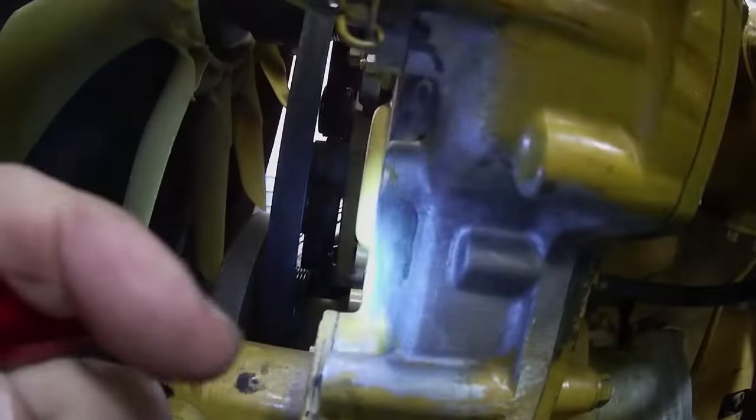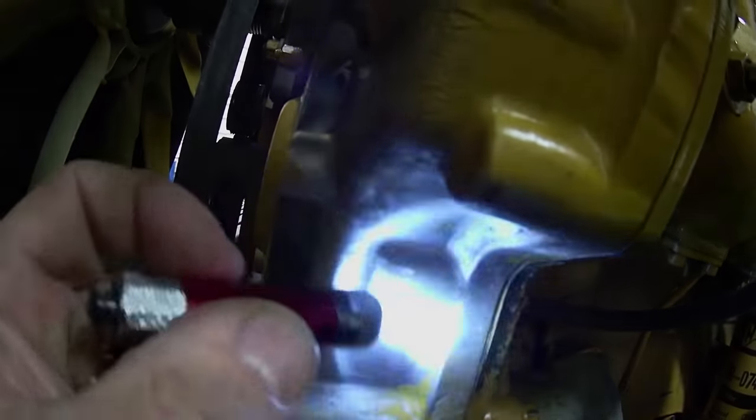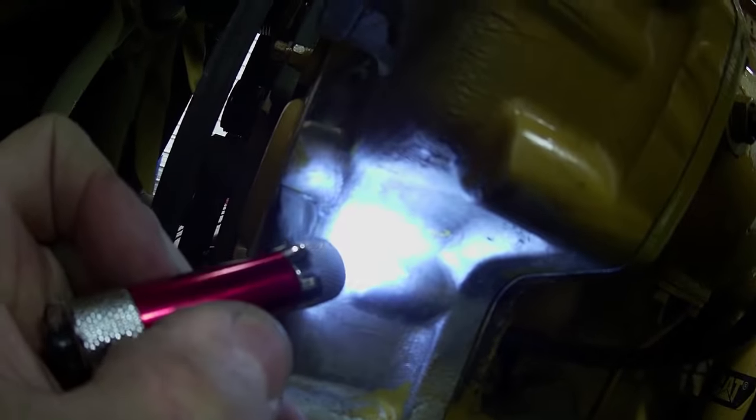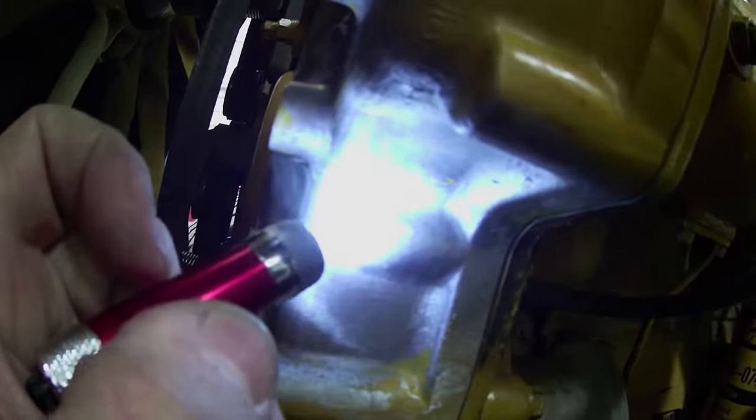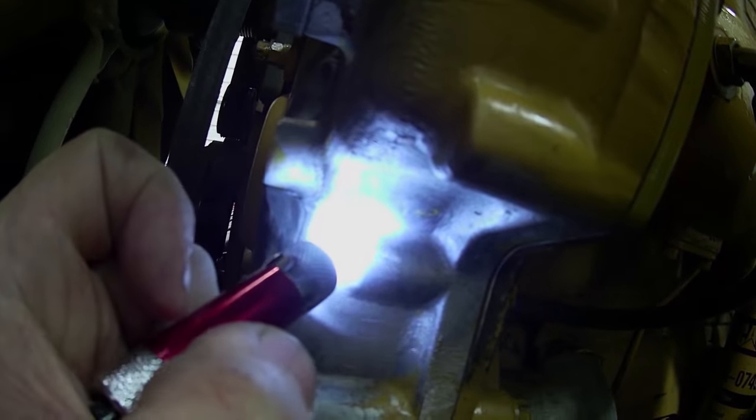Okay, I've still got one more leak right here, and right at the top there's a stud hole here. But I just couldn't figure out where it was leaking. So I took my map gas torch and I just heated it up and watched it. And pretty quick you could see a dark line here. When it got warm, there was oil coming out.